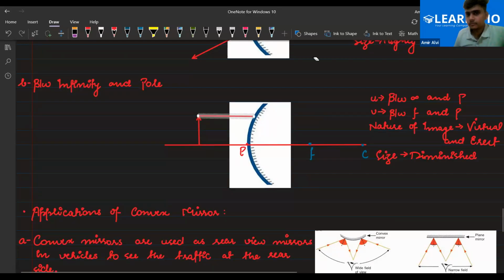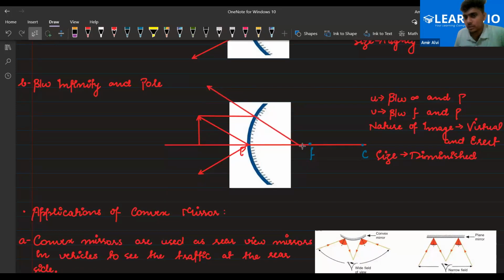It will reflect back from the surface. And the second ray will strike the pole and reflect back with the same angle. So as you can see, Naveed, the reflected light rays are not going to meet each other. Clear? Any doubt? Okay. Now we have to extend them in the backward direction to check whether they are meeting or not. Yes, they are meeting over here.